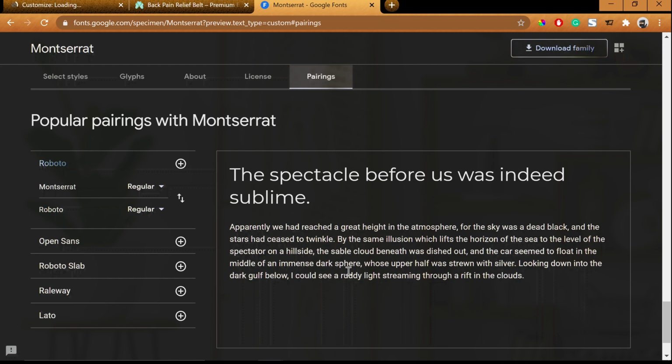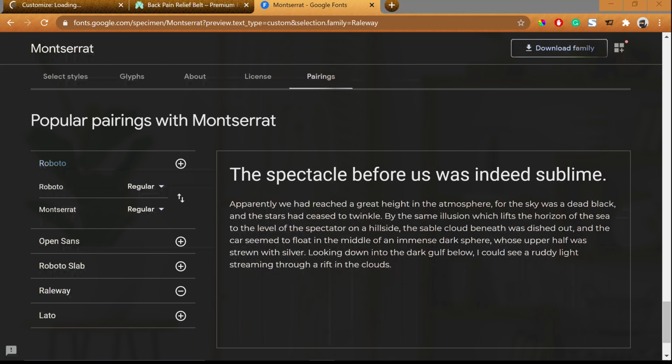In this case, I'm gonna go with Roboto for all my headers, and then I'm gonna use Montserrat for all my body content, because somehow Montserrat text looks a little bit wider and has very decent spacing in between each character that is very easy to read, because I can't really read small text. That's why. So you have to keep accessibility in mind too when you design your online store. You may need to document all of this. Keep your notes somewhere, like your color palette and the fonts.